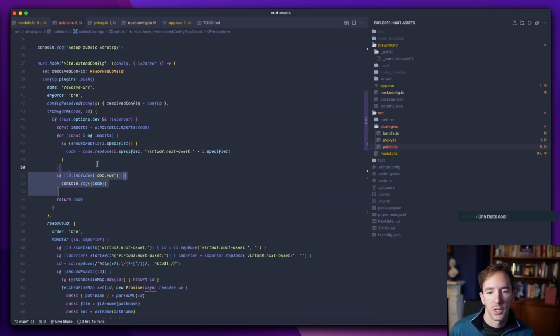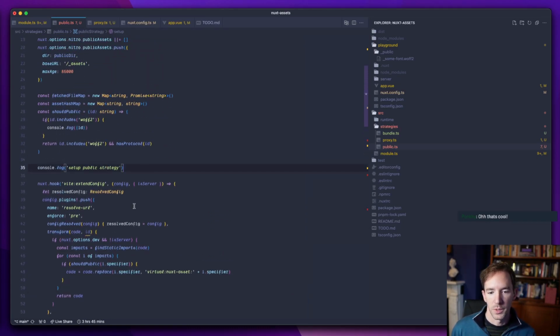Cool. Okay, so this is actually doing what we want it to do, except we can use our options to make it.